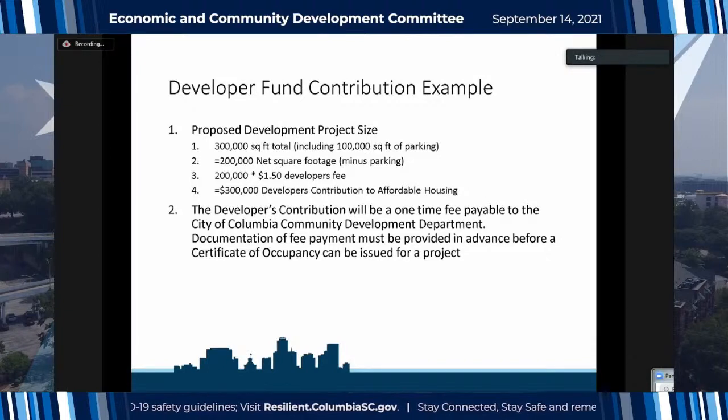I think the good part about this and why you see it done in other communities such as Alexandria, Virginia, Austin, Texas, Seattle, and something even Gloria kind of agreed to when we spoke about this, is it gets the money up front.